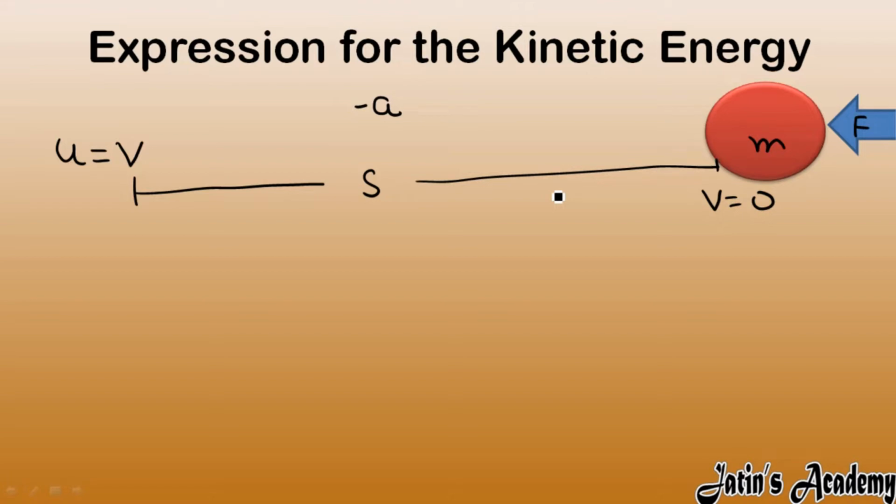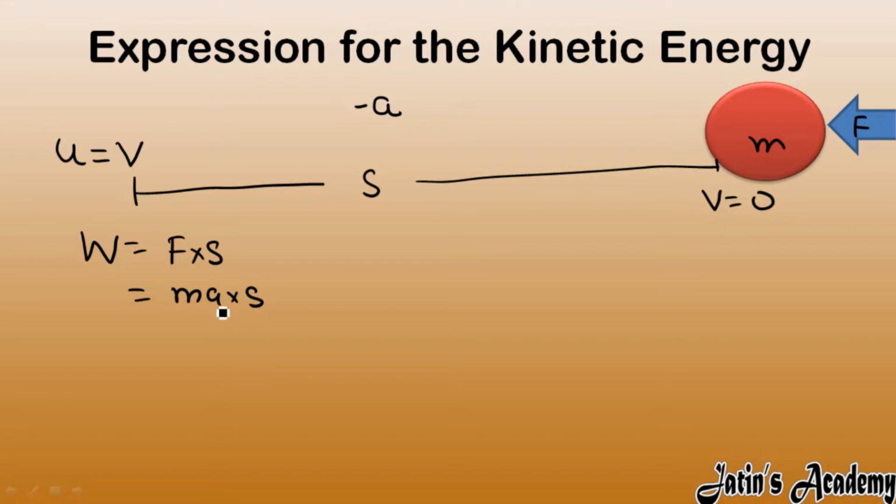Kinetic energy is the energy required by a body to come to rest if it is moving with some initial velocity. Means a body is moving with some initial velocity, how much force is required, how much work is done on the body to stop the body, that is called kinetic energy. So we have to calculate work done, which is force into displacement. For force, we have mass into acceleration, into displacement.